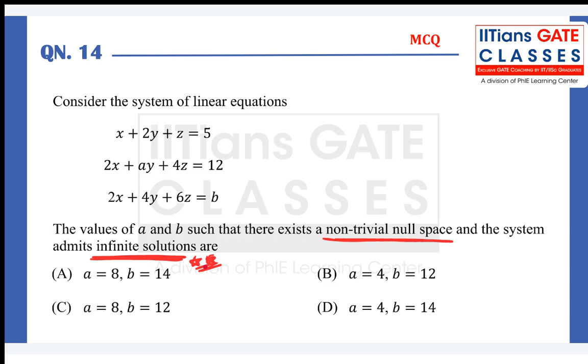Null space, which we discussed briefly in class, is also called the kernel. For any matrix A, it is the set of vectors which satisfy the condition Ax equal to 0, and all the elements of this vector x cannot be 0, otherwise that's a trivial solution. That is called the null space, and this non-trivial null space exists if the matrix is singular, which in this case is the coefficient matrix. If you know that definition, good for you, but otherwise the infinite solution condition is good enough to solve this problem.